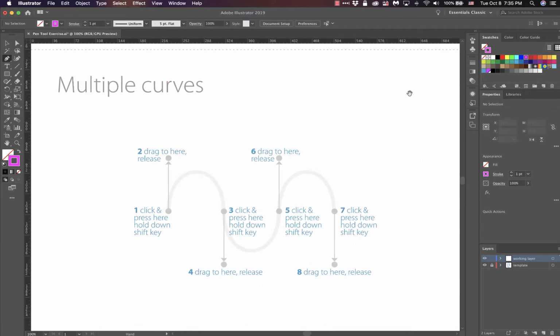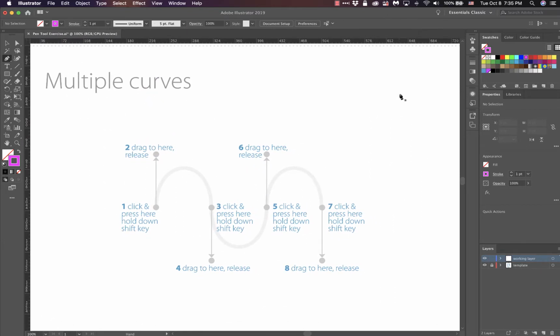Now we're dealing with multiple curves. Okay, so the way to do this is, what we're going to do is click and hold down the Shift key. Okay, so click and hold down your left mouse button.